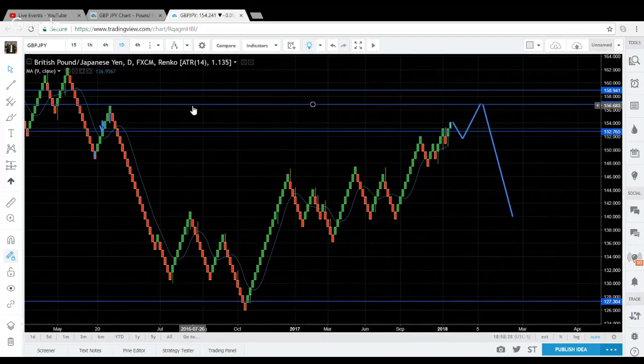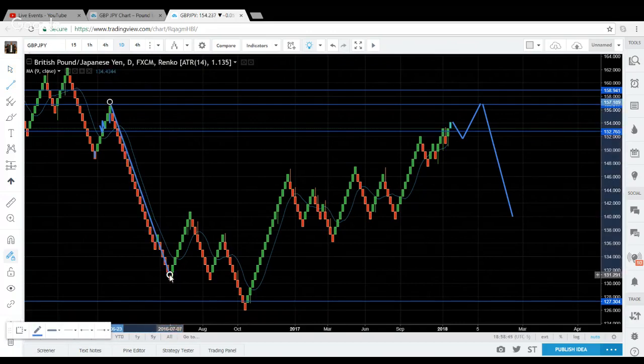As you can see, the next strong level price can possibly go to is 156. We're about 200 pips away. We're at the 154 241 range. So price has already broken through the resistance. There's a good possibility we can see price head all the way to 156 before we get the big down move like this. I don't see price going all the way up here to 158, 160, but it is a possibility. It would have to first break through this next major resistance on the daily. So as of right now, price is at 154.